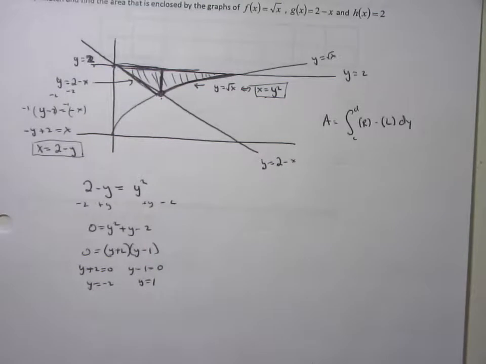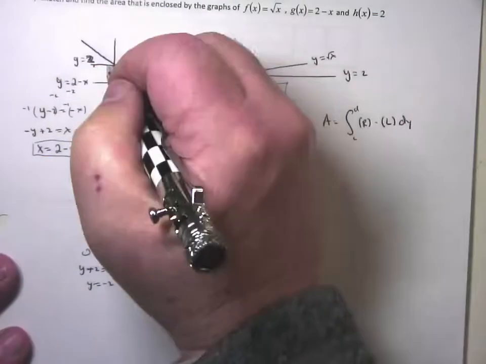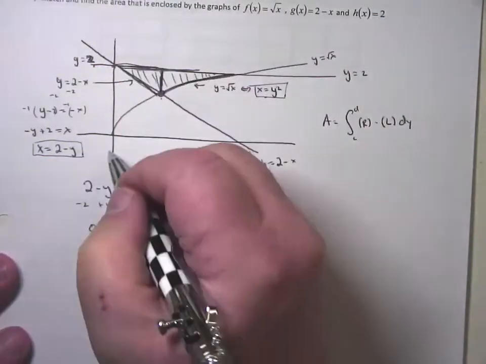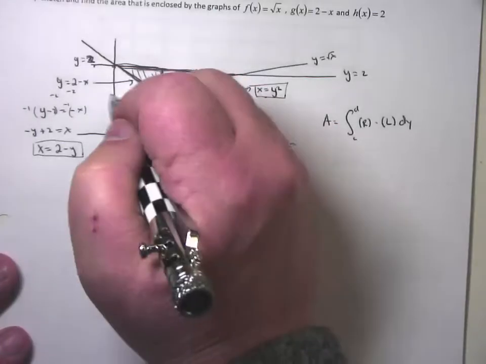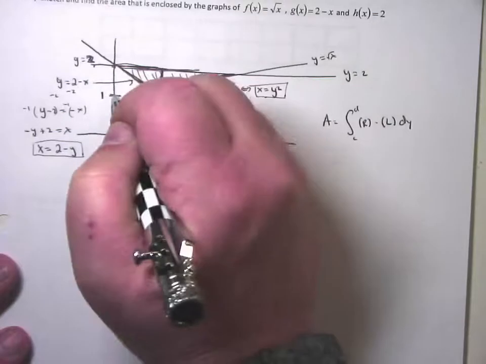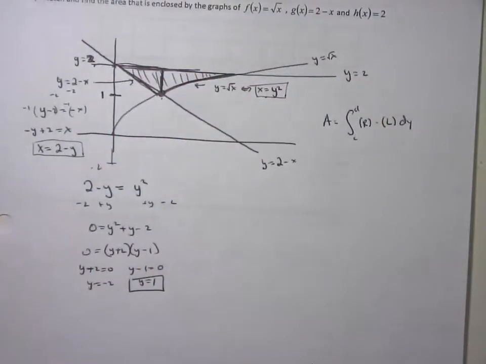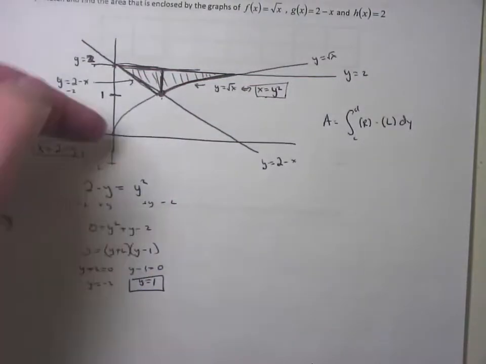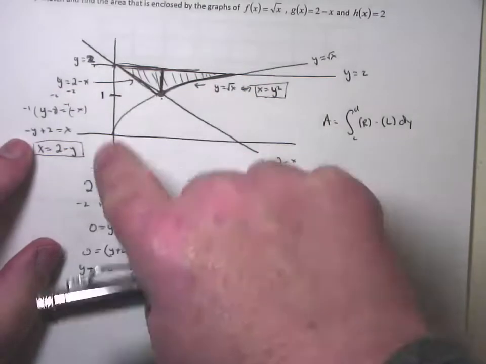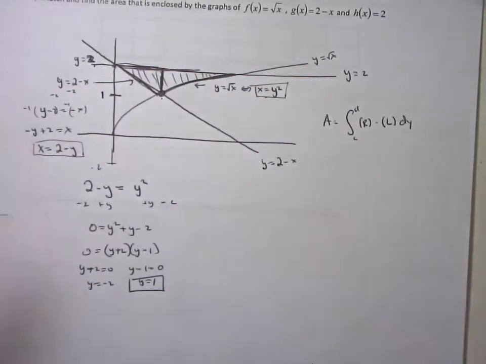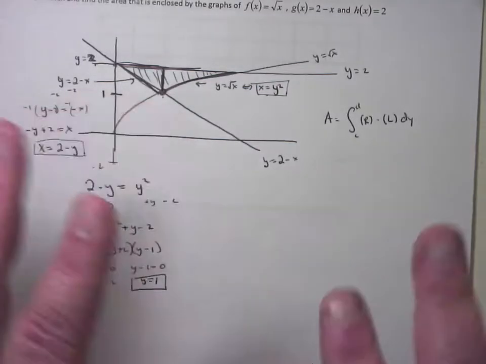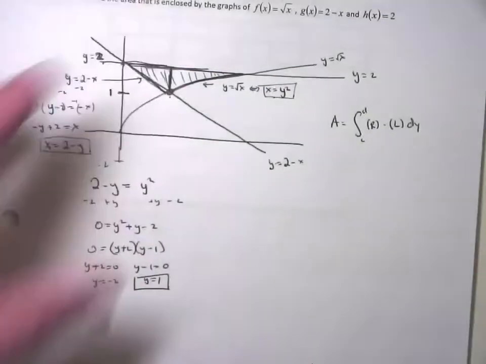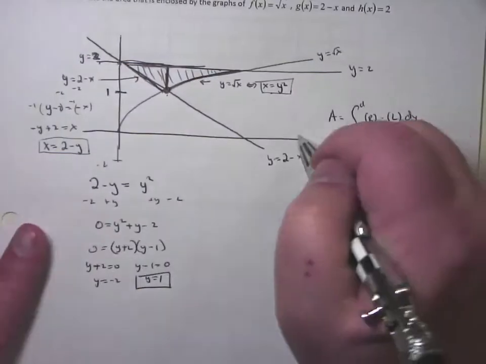Now these are my bounds. So I set up my integral. So this was, it's over here at negative 2, but I don't care about negative 2. That's off my screen. Y equals 1 is where this graph is at. So y equals 1 is actually the only point I care about. Y equals negative 2 is down here, and if that parabola continued and curved back over, we would have intersected maybe down this line going down another place. But that's not my region. I only care about what's in the first quadrant up here. So, this being the x-axis and this being the y-axis.